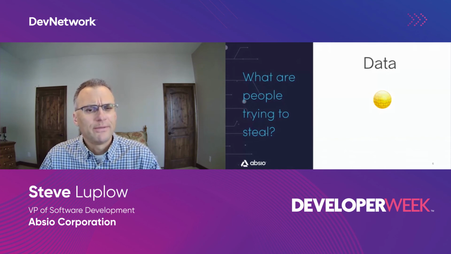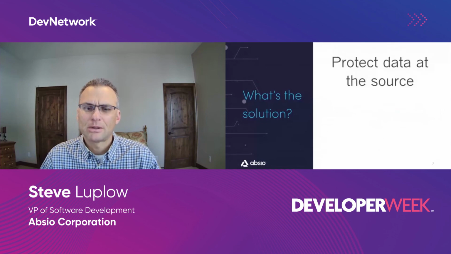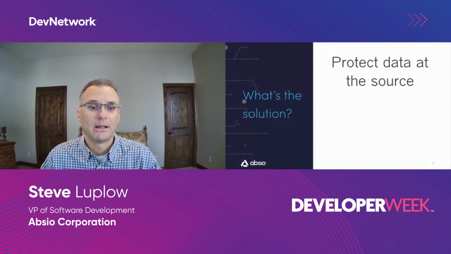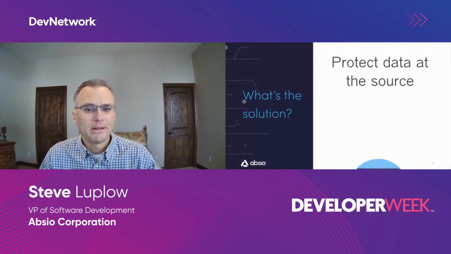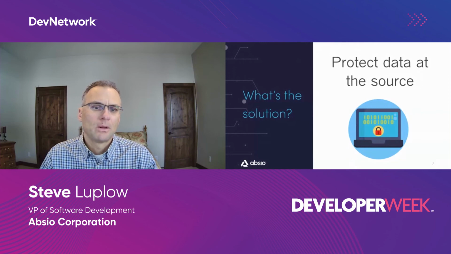The only effective and efficient way to solve the data security problem is to protect the actual data at the source, the software application. After all, software is what generates and processes digital data. If security is applied to the data at creation, that protection can be maintained throughout the data's lifecycle, regardless of where the data travels. So where do we typically discuss security in the software development lifecycle?